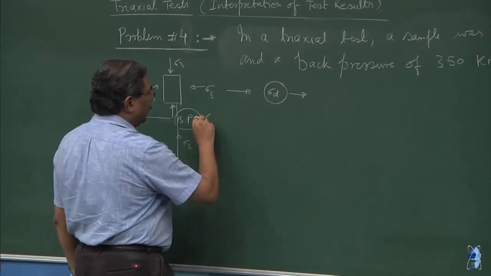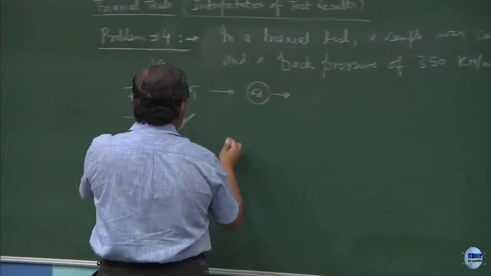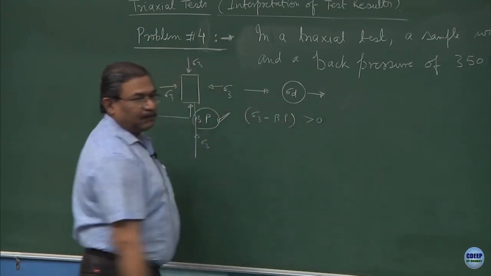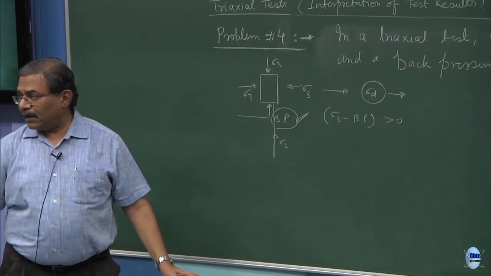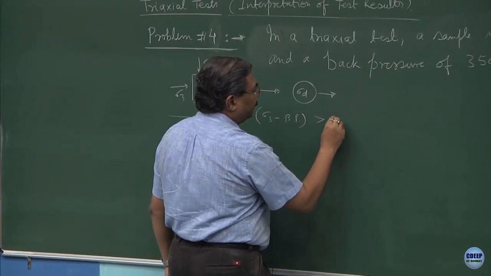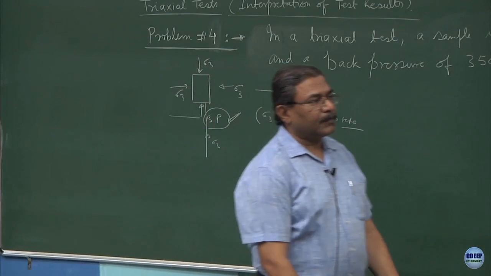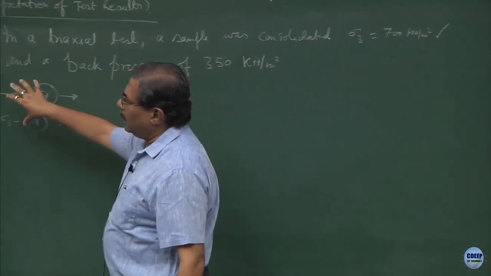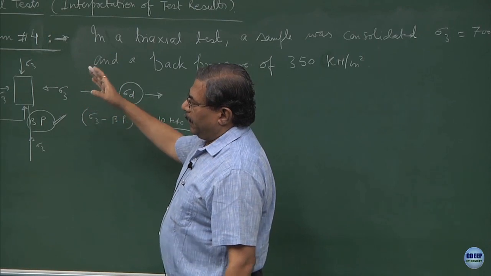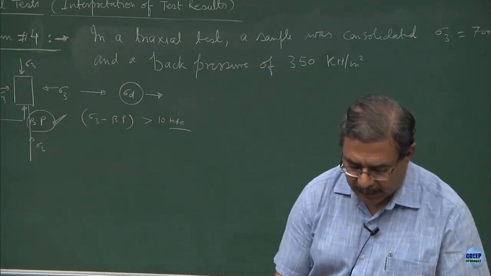This is the purpose of applying back pressure to avoid collapse of the sample. Truly speaking, now what I have is sigma 3 minus back pressure, which is positive. Even in your gas hydrates this is valid. We just make some finite difference, let's say 10 kPa or so to make the sample stand and rest of the things are same. I have introduced this concept of back pressure into the sample. Apart from the physical integrity of the sample, it goes into the pore water pressures. Let us start this story again.